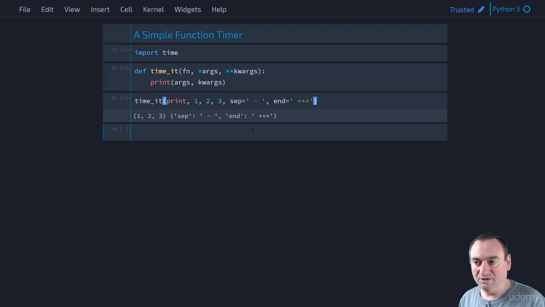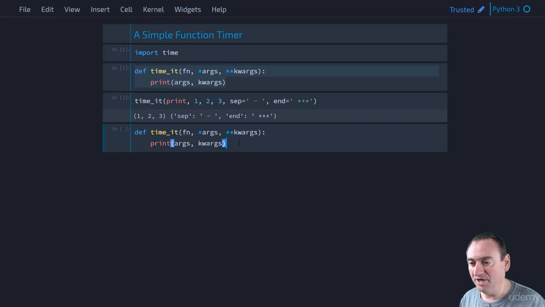So we're getting there. We kind of have what we want, but we're not actually executing the function, which is what we need to do. So let's go ahead and change that. Let's copy paste, or you can just modify what you've got up there. And I'm not going to print out args and kwargs anymore. We know what it's going to contain. So what we want to do is call the function fn, and pass it the arguments and the keyword arguments, right? That's how we would pass it.